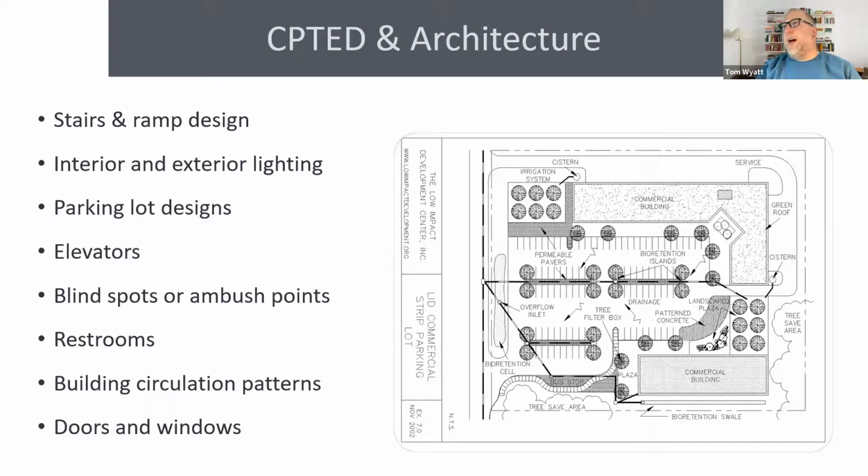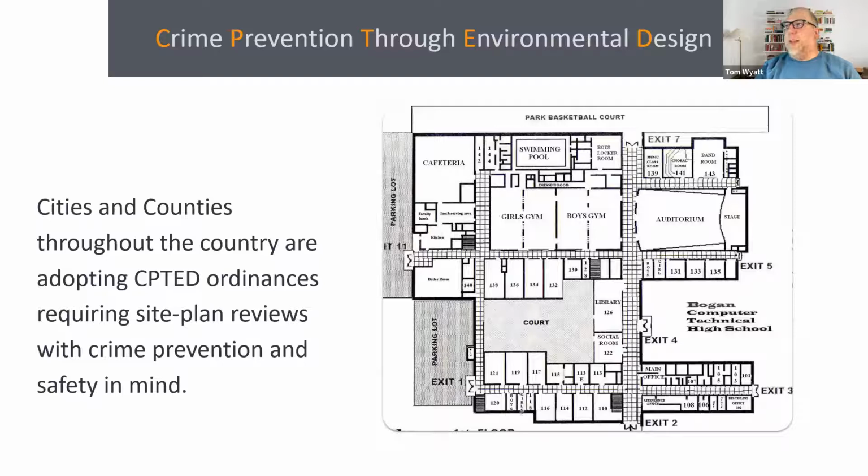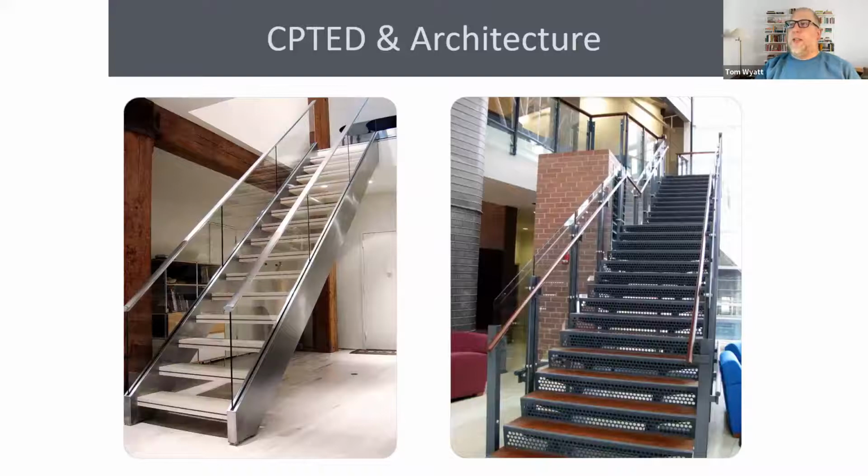Next slide, please. And this is just reinforcing that a lot of times there's ordinances. We're finding more and more in cities where they're having a Septet review, the same as they would a fire code review, building officials, and so on, looking at things in the site plans. Next slide. So here's a couple examples. One of the things that they did with these schools and these buildings is allowing that you couldn't see behind the stairway, so it eliminates ambush or concealment. And on the image on the right, they've created kind of a grating, so that somebody couldn't reach through, but you can still see.